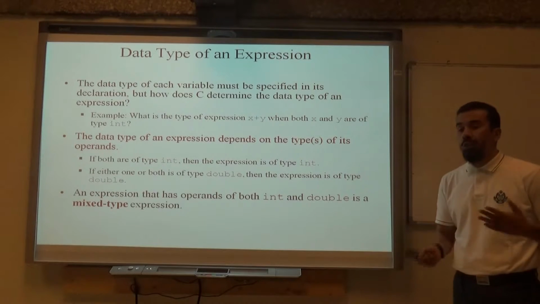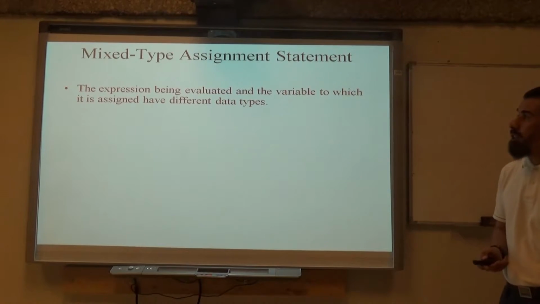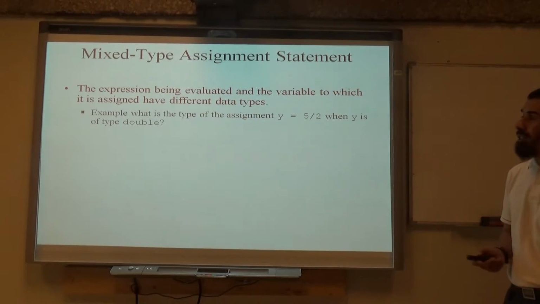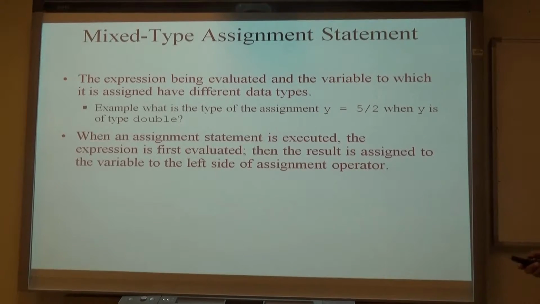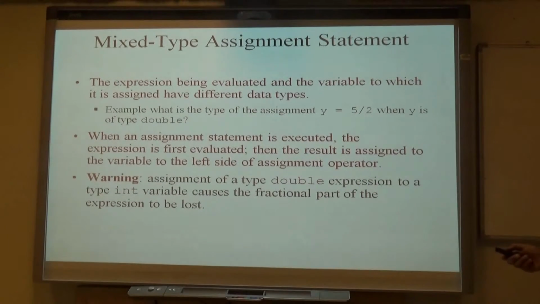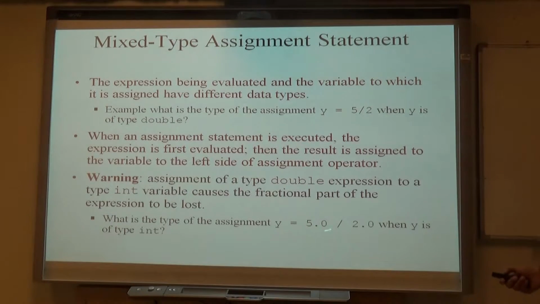Same thing, you could have operations with mixed types of operands. In mixed type operands, you have to make sure that the right thing is being done. For example, if you are doing an assignment where y is double, what will happen? It will be executed, the evaluation will be done, and finally you get a double expression at the end. So you will get what? 5.0 over 2.0, what will the result be? If you want this assignment to be integer when the result is integer, what you are doing here is dividing a double with a double. So the result will be a double, but you are assigning that double to a smaller precision number, which is y.